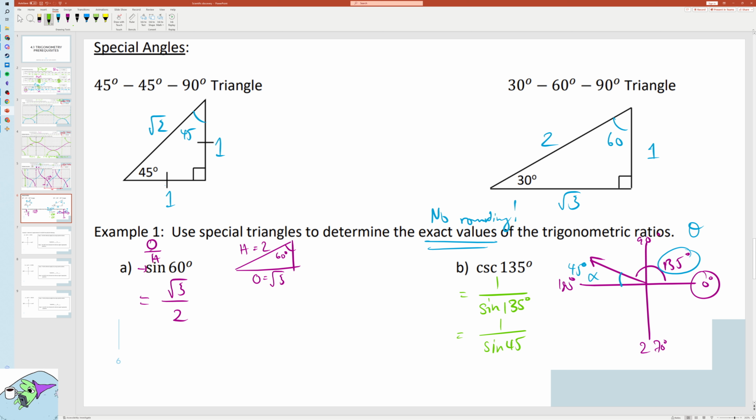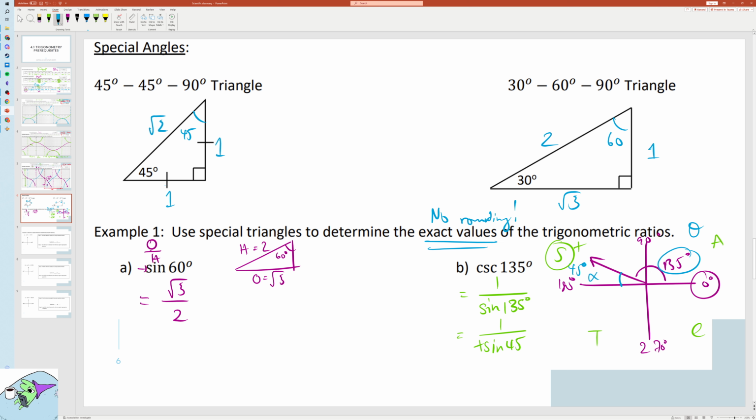Now, it's not quite free. We must remember one additional thing. Well, we have to do an analysis about whether it's going to be a negative sine 45 or a positive sine 45. Now, that's where the CAST part of CAST actually comes in. Because 135 was in the S quadrant, sine is the positive ratio there. Therefore, I'm also going to put a manual positive sign to remind myself, okay, hey, this I've already accounted for the CAST and that thing is positive there.